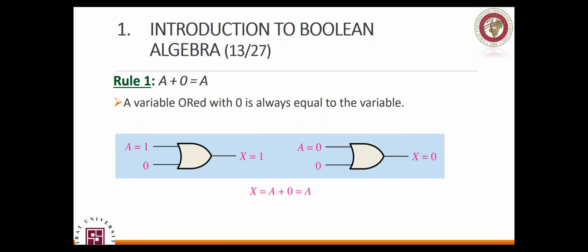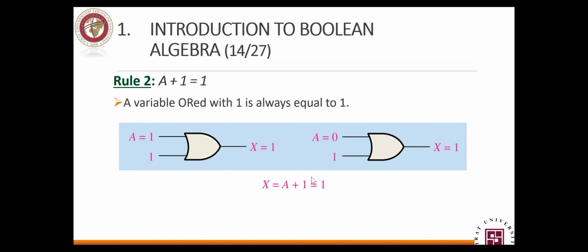After this one we will have a real tutorial about those. Now this is the realization of the process. A or 0, that's A. It's an OR gate. It doesn't matter if A is 1 or A is 0, it will remain the same as is. So if it is 1, it will remain 1. If it is 0, it will remain 0. This applies to 1: A or 1 remains 1 no matter what A is.